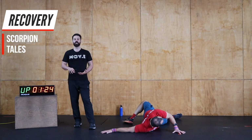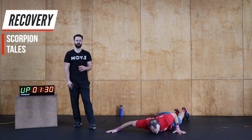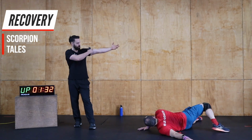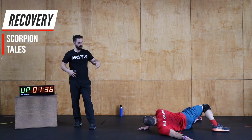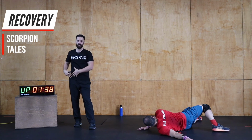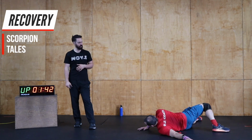Notice the body position. He's almost turning completely over, like he's almost facing the roof. So this is going to kind of attack 2 parts of the body. One is going to be like bicep, shoulder, pec, that whole kind of shoulder complex there. We're also going to have the opposite hip as that leg rolls over. It's really going to open up through the hip flexor. You might even get a little bit of quad as well.